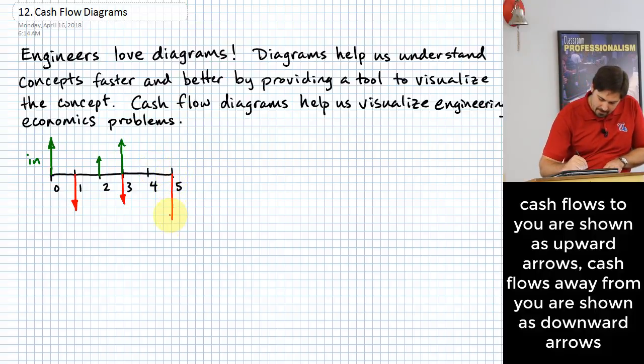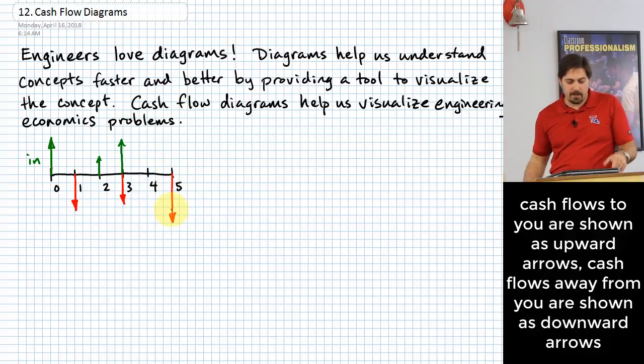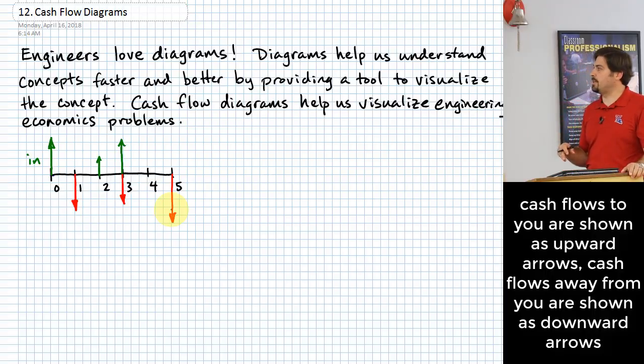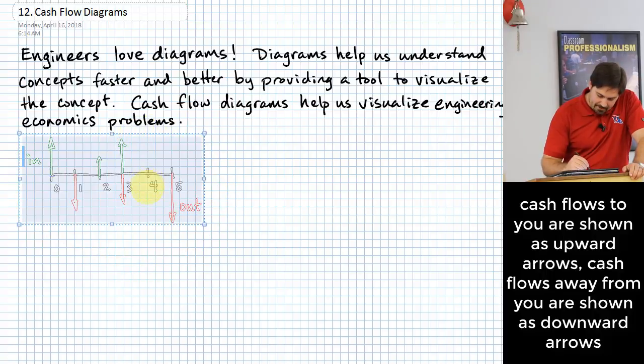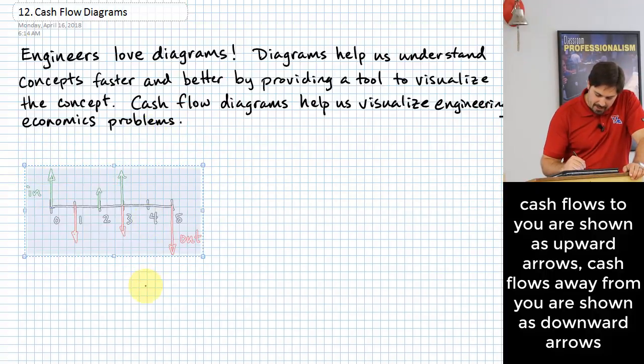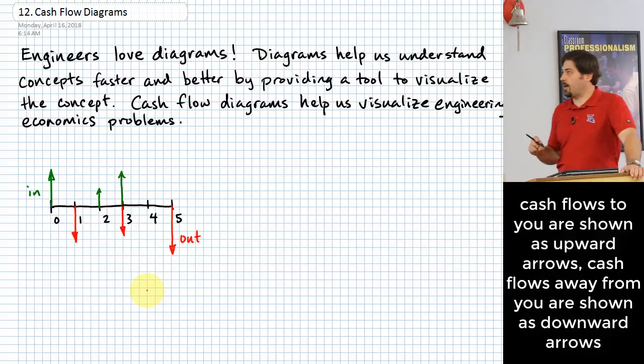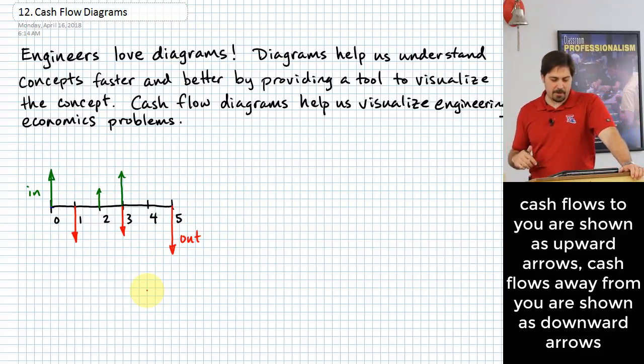And then you have any range of possibilities for what could happen in these things. So the red ones here I'm showing, these are cash flows out, and the green ones are cash flows in. Okay? So this is the idea of a cash flow diagram, the idea that you have a timeline, and over that timeline you show arrows up being cash flows in and arrows down as being cash flows out.